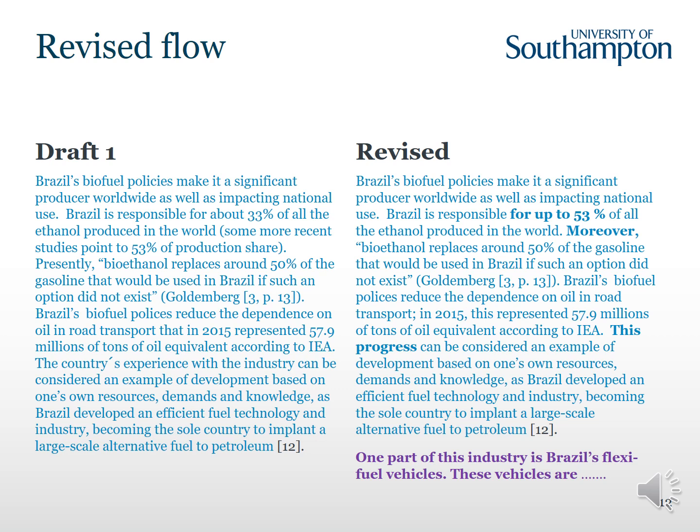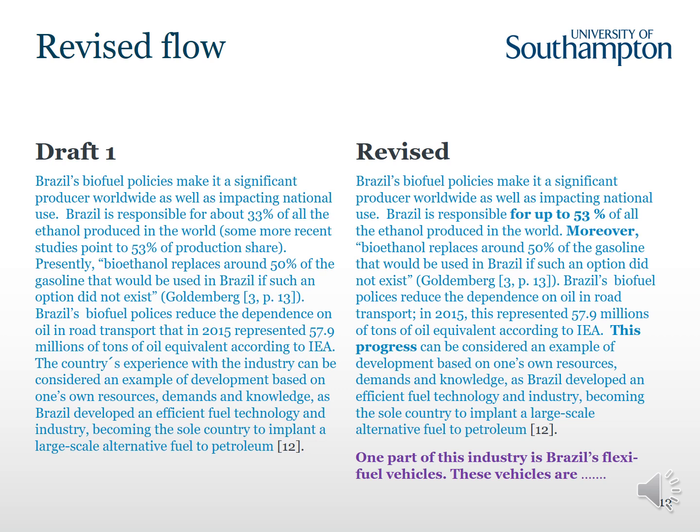In the second sentence, I've changed it to Brazil is responsible for up to 53%. That's because I was trying to avoid the repetition, the slight inefficiency. We've talked about it being responsible for about 33%, and then in brackets it said some more recent studies point to 53%. It's best to avoid hiding information in brackets. The brackets kind of mean that you can ignore it. So either the information is important or not, but you don't want to be hiding significant amounts of content in there.